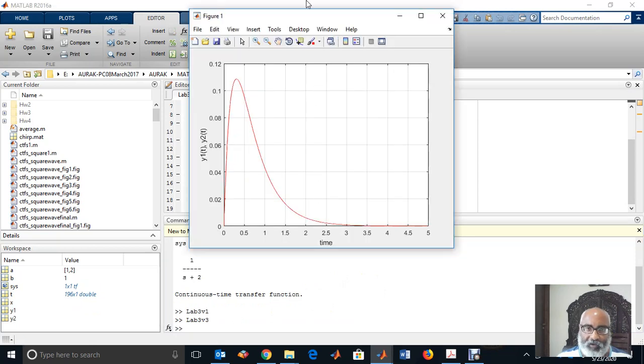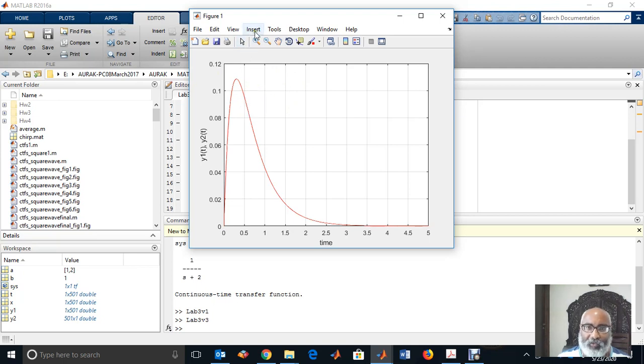So now I get the output here. This is a result. Now I have the theory in black color and the simulation in red color, but I don't see the black color. Why? Because they fit. It's exactly the same. That's how you see the simulation is matching the theoretical result.